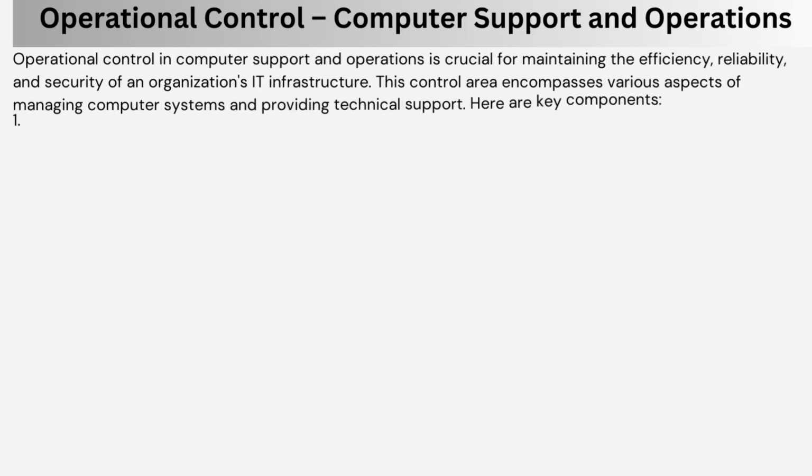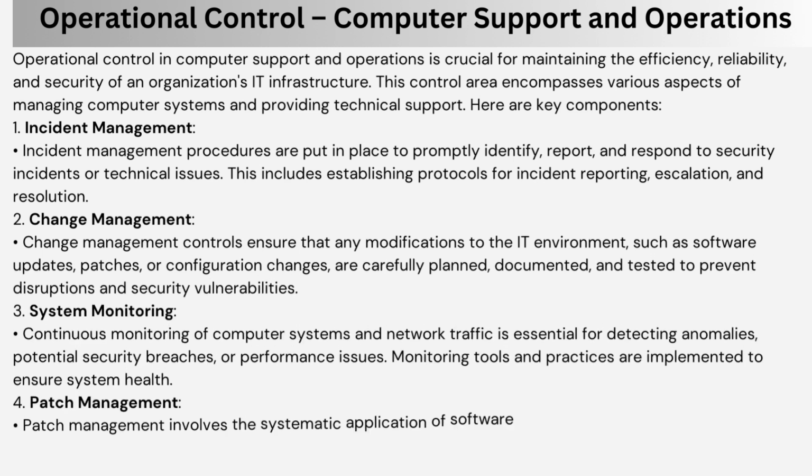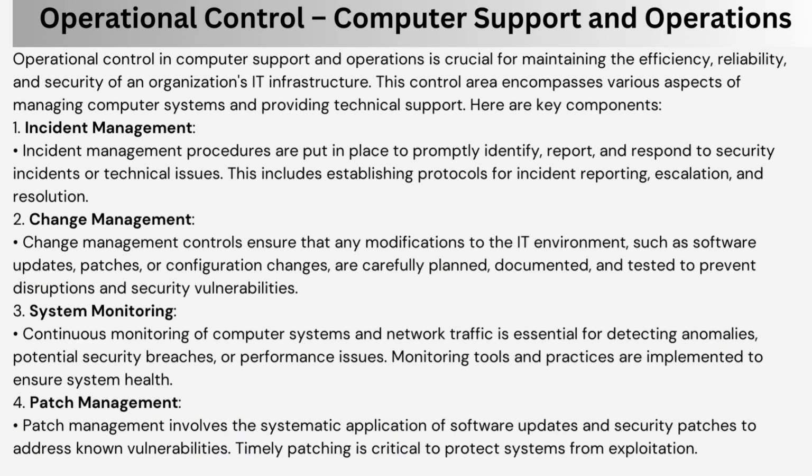Next, we move to operational control, and we're going to be talking about, under this one, computer support and operations. Operational control in computer support and operations is crucial for maintaining the efficiency, reliability, and security of an organization's IT infrastructure. This control area encompasses various aspects of managing computer systems and providing technical support.